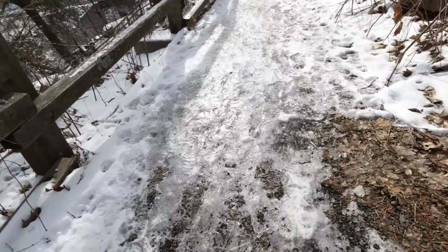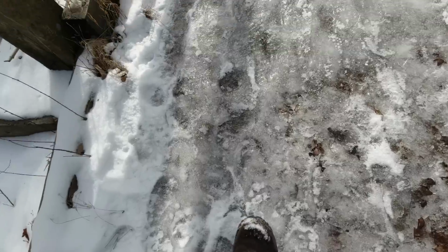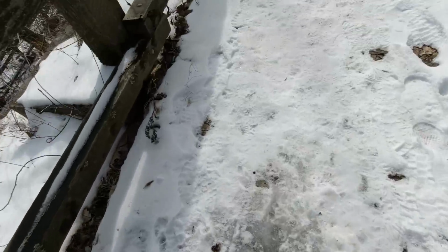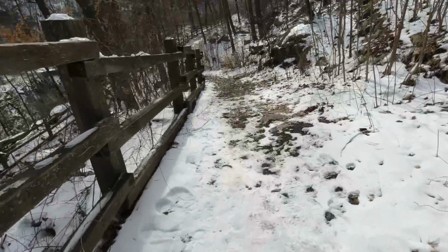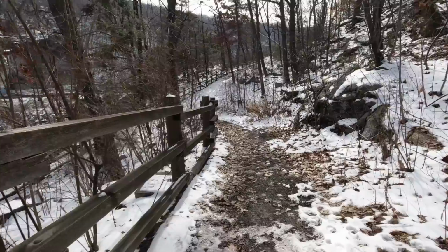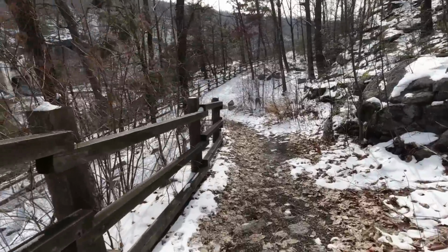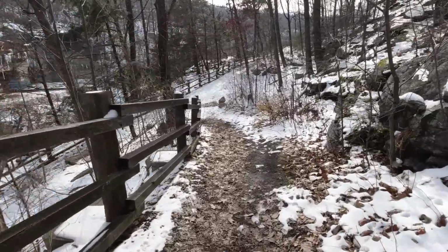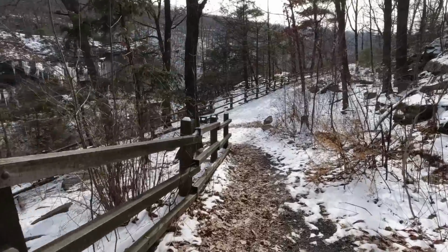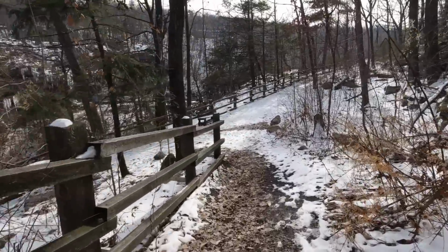Oh, I see here. Didn't bring my ice skates. Thought about putting you on the chest mount so you can feel like you're walking the trail with me, but then I have to remove it again to get the slow motion footage and other footage I'm gonna get. So I'm gonna keep you on the selfie stick the whole time.